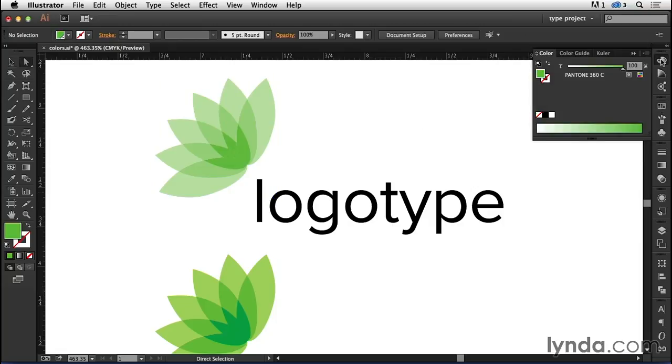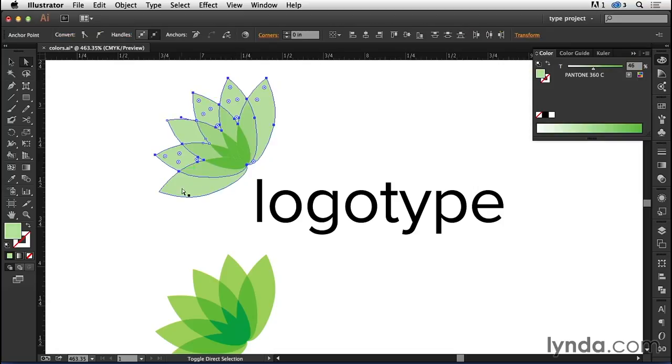Let's just open up our color panel. So there we see Pantone 360 applied at 100%, at 68%, and at 46%. Now we may decide that we want to edit it further from there just to make a bit more distinction. So I think these intermediate greens, I'll select all of those, and I'm going to make that 50%. No, that seems to be too light. Let's go with 60% there. And then the lighter greens, I'm going to make 35%.